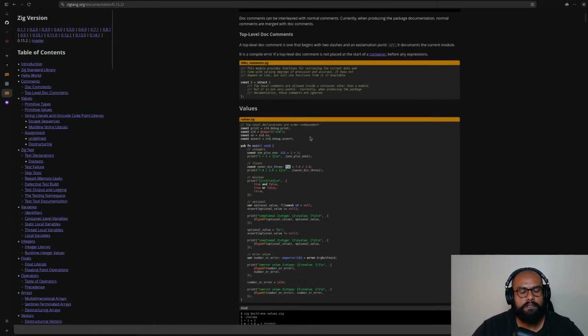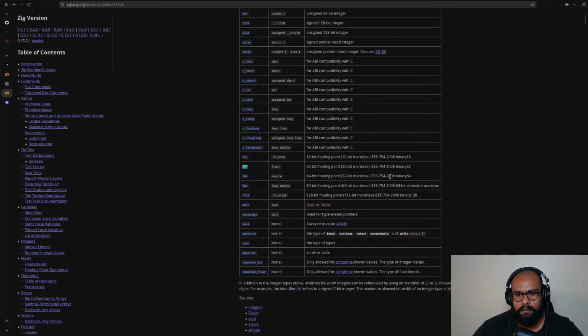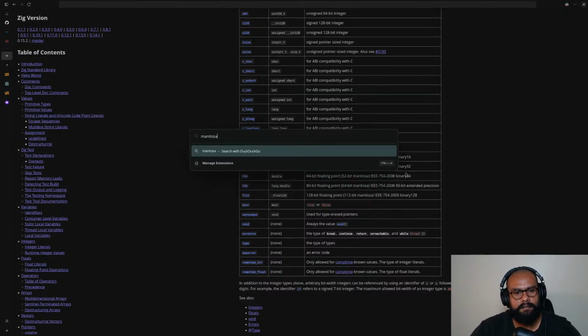Just realized I don't know much about floats. It's a 23-bit mantissa. I don't know what that means, but it looks different from 24. What is a mantissa?